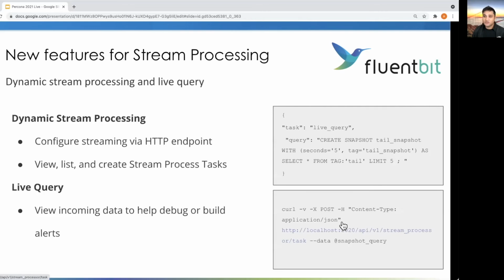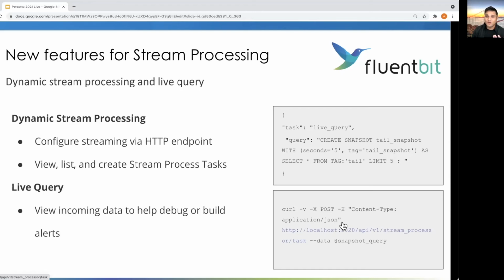You can imagine using perhaps a bill trigger, an alert on a certain cost threshold to say switch my backend from a very expensive backend to very cheap block storage. And this is something that's configurable via an HTTP endpoint. You can view, list, and create stream process tasks. For example, on the right, we have what a stream process task in Fluent Bit looks like.